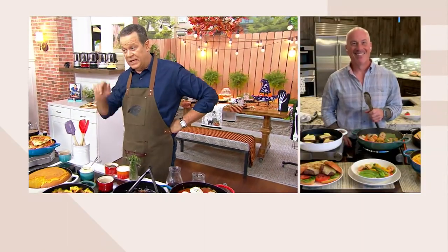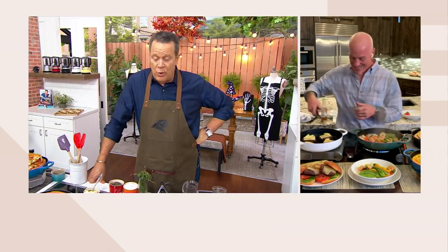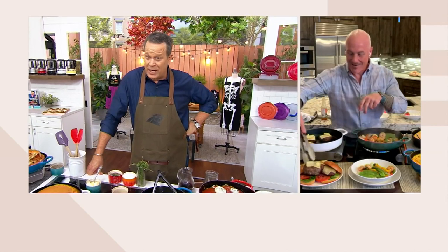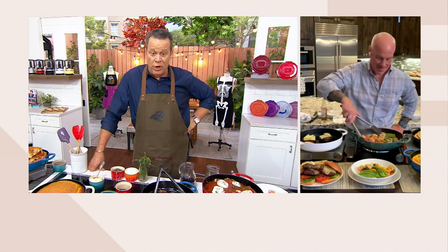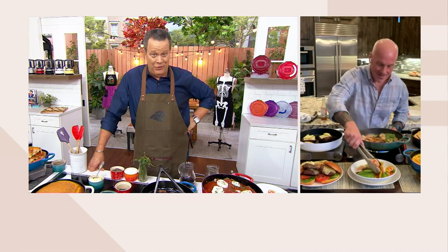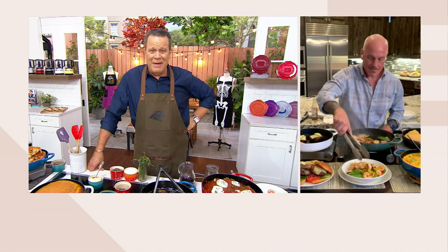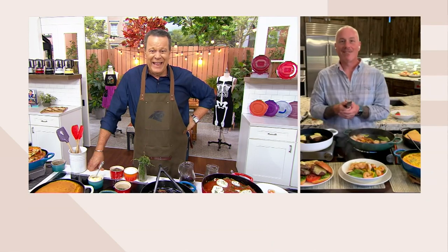I put a little black pepper on the lasagna — because I love it, why not? We're all set and ready to go. Greg, this is going very quickly and getting very limited, and you only have a couple of weeks left at the price — that is if the colors hold out, and I don't believe they're going to. If you decide you want to get more than one, the holidays are coming — you might want to do two side dishes on the side of the stove or in the oven. Greg, always good to have you back, sir. Thanks, David — thanks for having me. Nice to see you, buddy. Bye, guys.